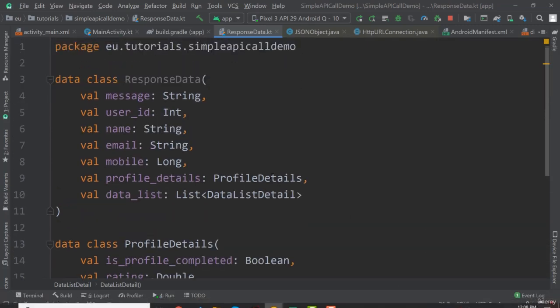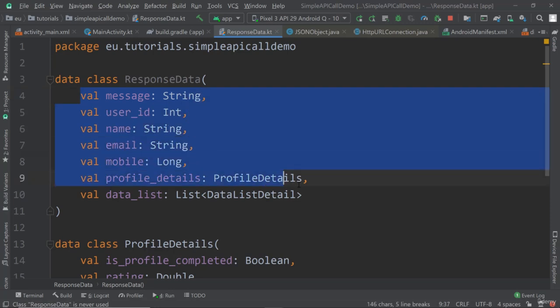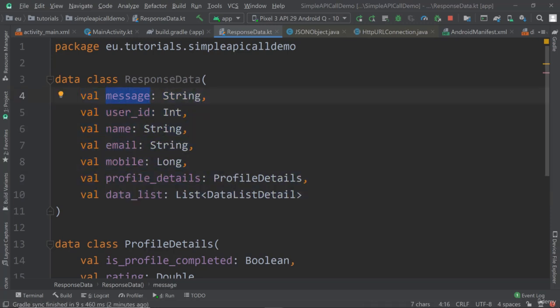So what I did here is I just created a response data class, which contains the different key names. Okay, so we have the key name message, key name user ID, name, email, mobile, profile details, and data list. Of course, we want to store values behind those keys, but we make our life easier by using a model, which is this response data.